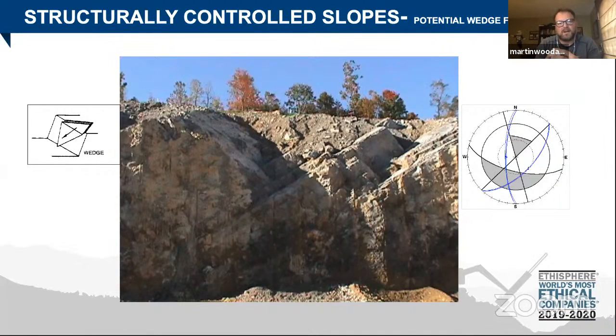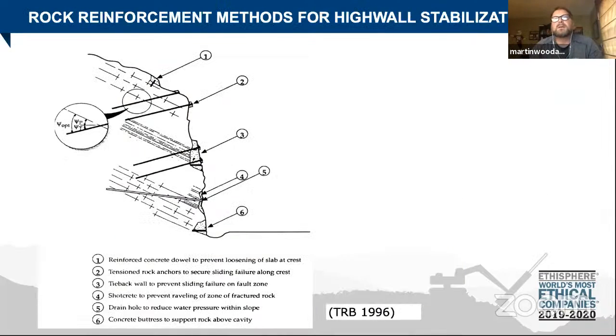After you get the mode of failure, you can then start to model, and you start to look at, well, what can we do to try to handle and mitigate some of these measures? And some of the things that are commonly done in rock slope stability, and this is really taking a look more at locally dealing with things. The first thing that is apparent in some of these locations is you could blast the whole thing out, but a lot of times you really can't because you have too many constrictions.